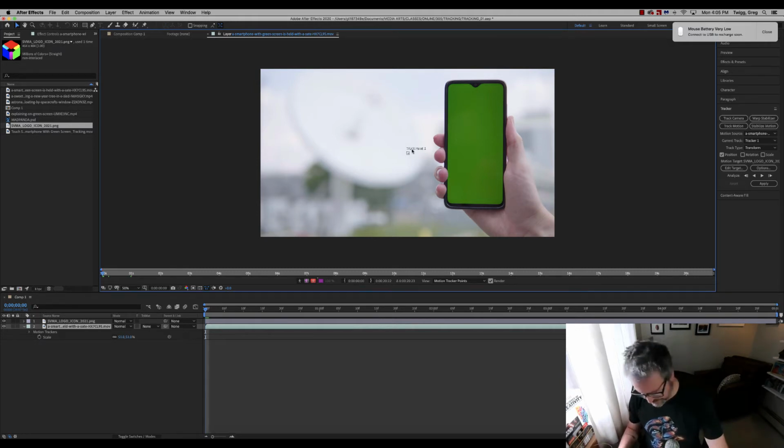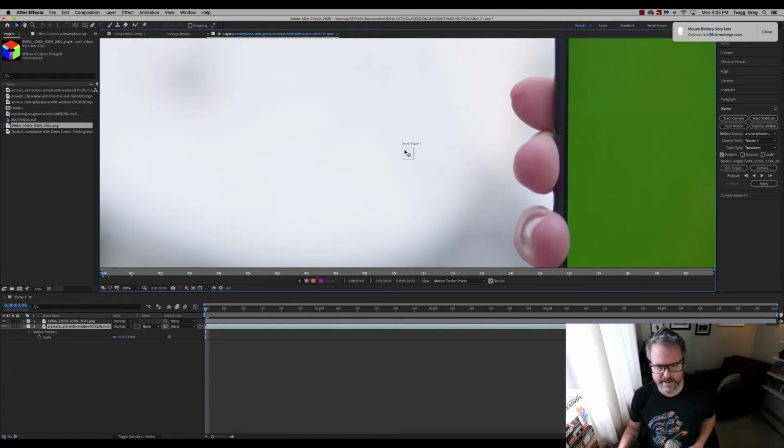So I'm going to zoom in and look at what this track point is. You can see that it is 2 squares and then a crosshair in the middle. I call the squares the donut because they are specific to a region of interest and a region of search. Actually, it's more like the stamp and then the region of interest. My outer square, I can grab a corner and change it. The inner square, I can do the same thing. And if I push the boundaries of that outer square, I can make it bigger.